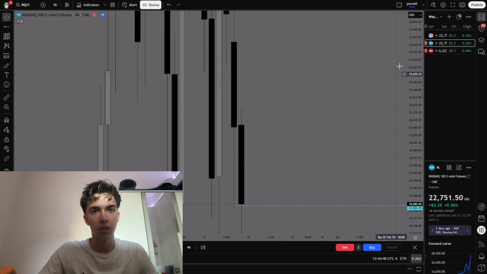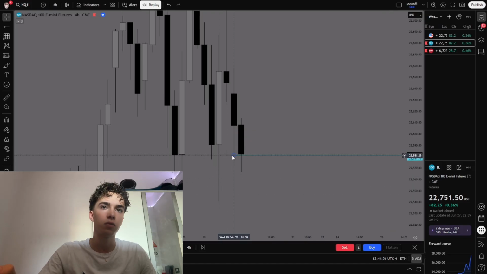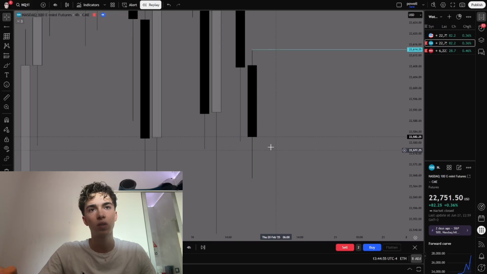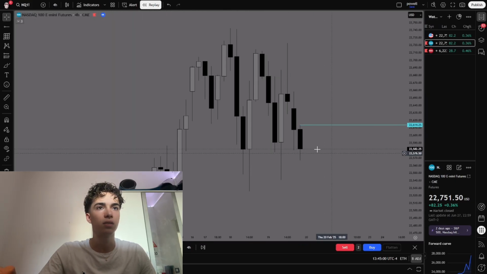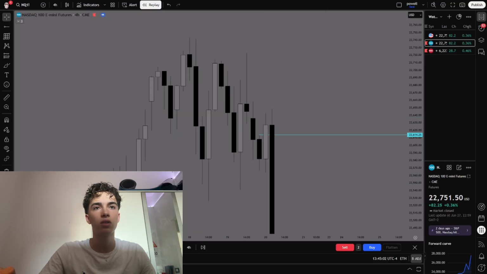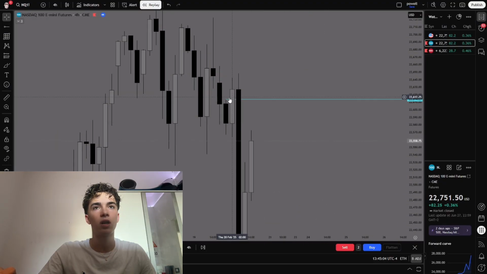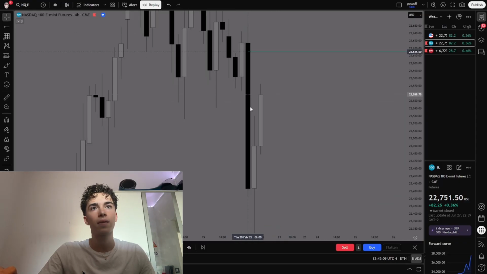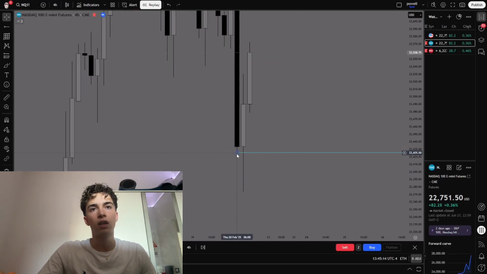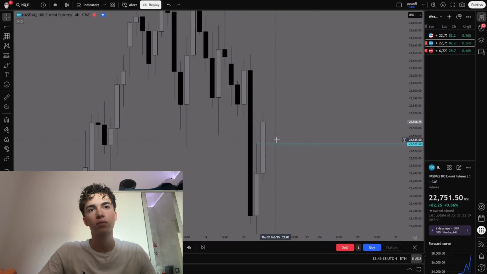Sweep, but didn't close, so we aim for the high, but you know that's not very good because it barely didn't close below, so I don't know, but yeah, that's good. We respect the strategy. Okay, we take out, we aim for the high, taken out the high, we aim for the low because we didn't close above the high. We also take the low, didn't close below, so we take the high again, close above, we aim for the high again.